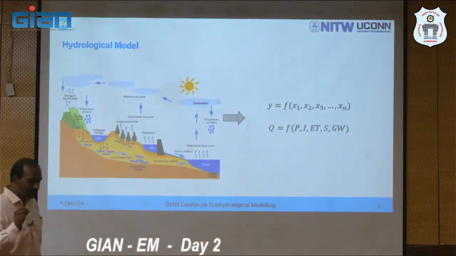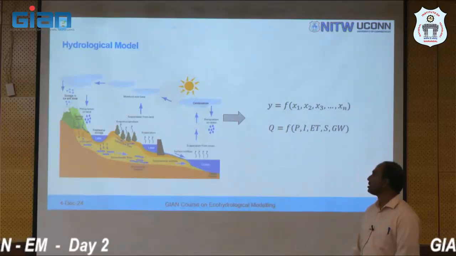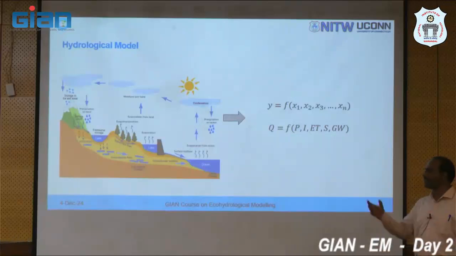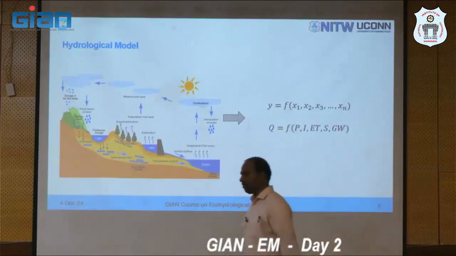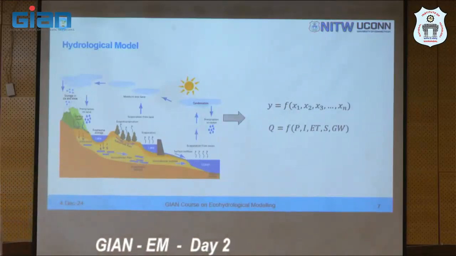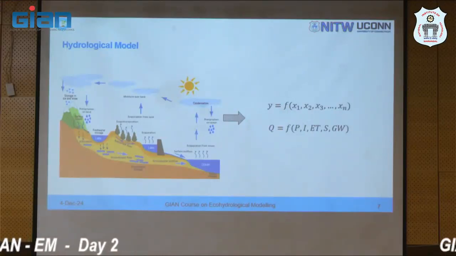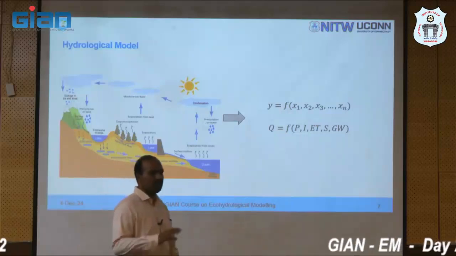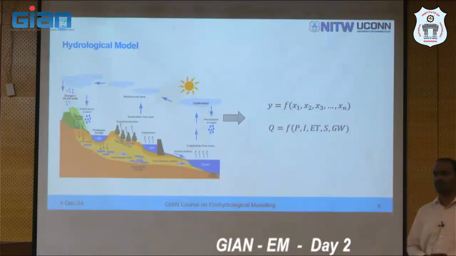Now, some models consider all the variables of your hydrological cycle, some models consider only a few of the variables. It is not necessary that all the factors get considered. For example, some of the conceptual models, GR4J and HBV, consider only precipitation and potential evapotranspiration, and they represent the process completely differently as compared to what SWAT does or what VIC does. There is some similarity between VIC and GR4J, but in general there is a difference in the way the processes get represented.